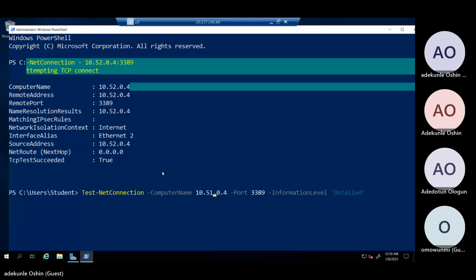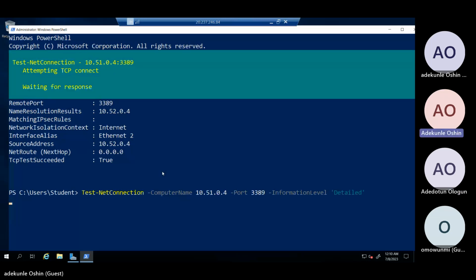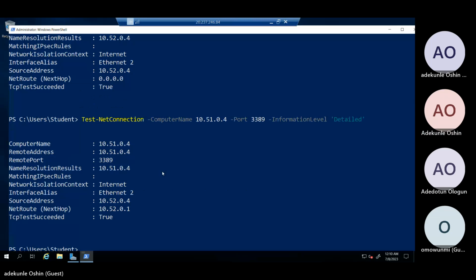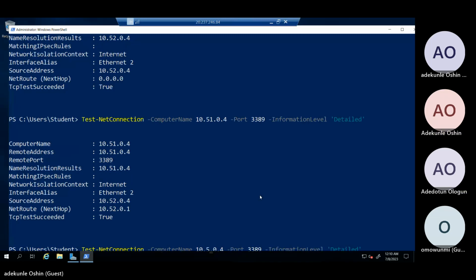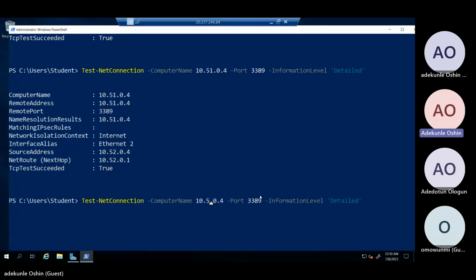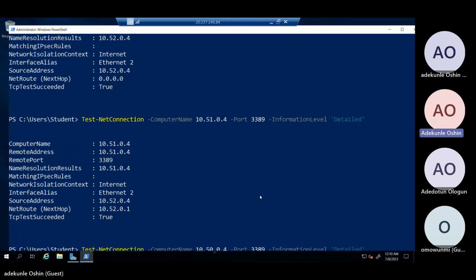Press enter. So this is true. So do up arrow key. I scroll up. Remove 51, put 50. Press enter.